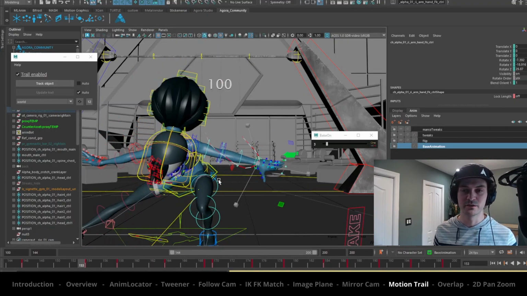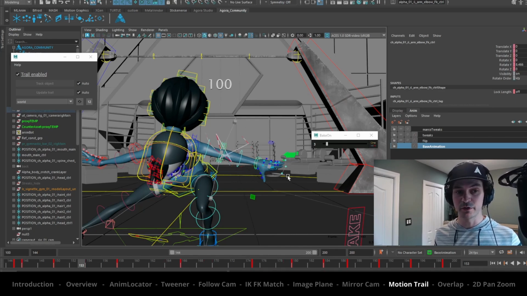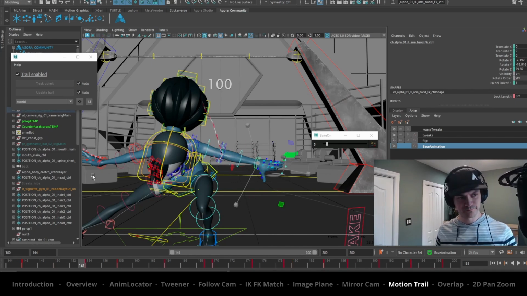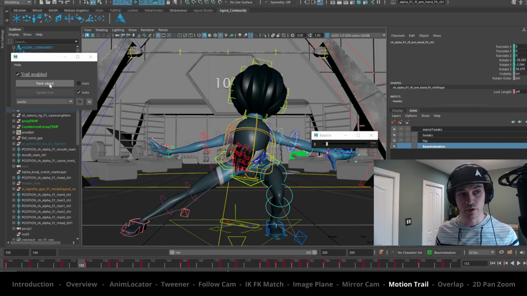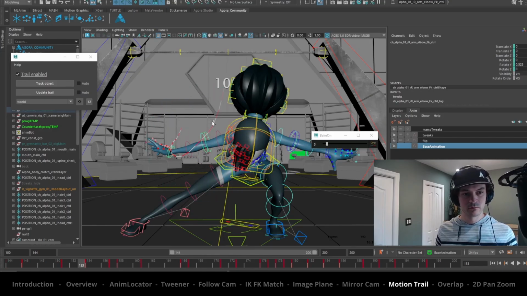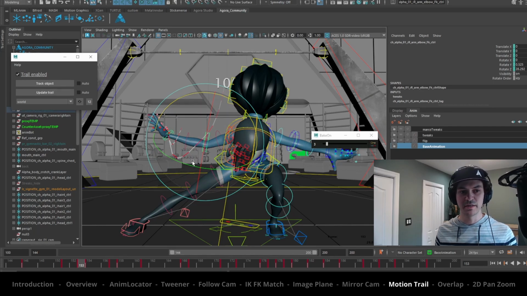So yeah, it's really, really simple. It's a simple trail. There's not much feature to it beside auto track, which is interesting. If I change my controller, it will track that new controller selected. I can turn that off. If I wanted to change what controller I'm tracking, I can as well track object. And if, let's say, for any reason it bugs you to always see the trail updating, well, you can turn the update trail to off, and you do your modification. And when you are ready, you click update trail and it will update it.